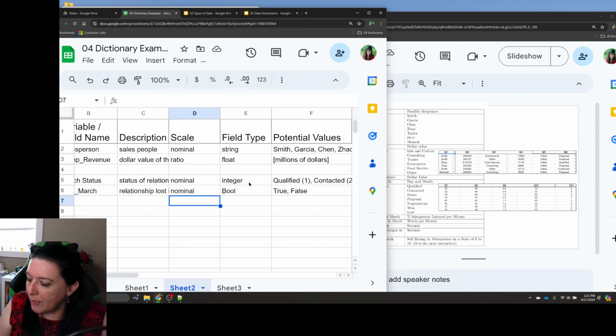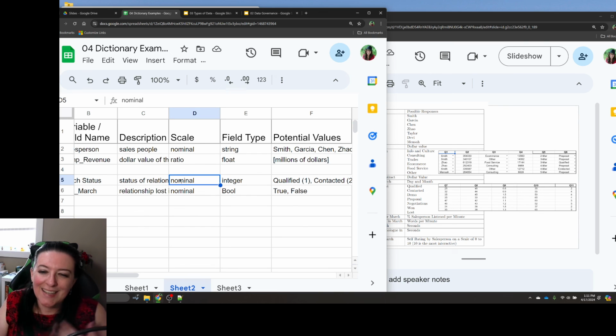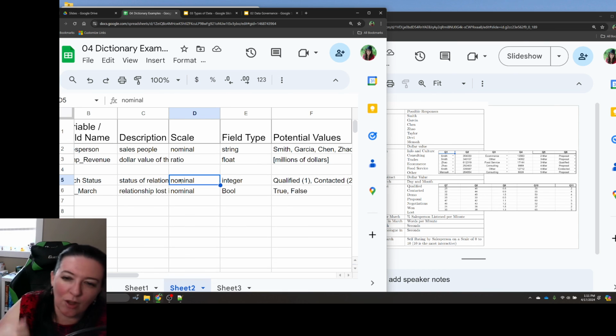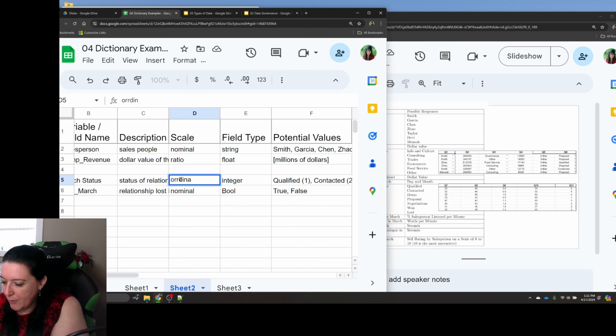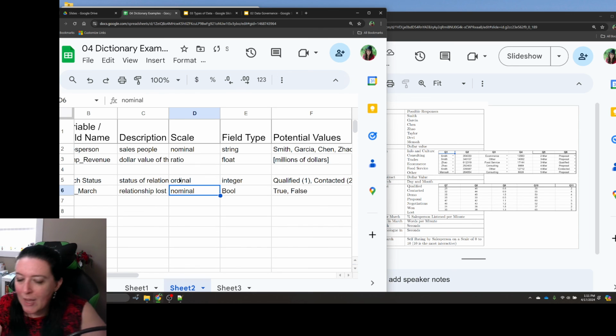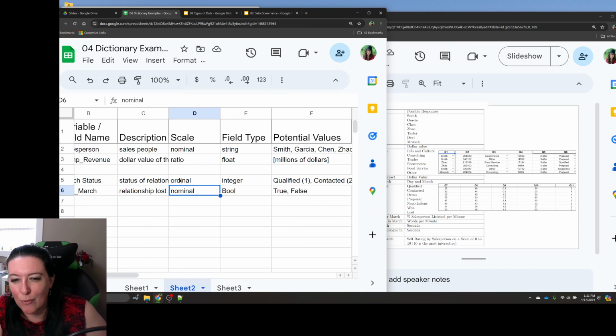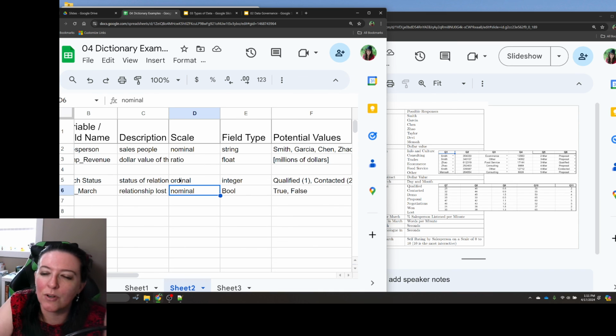Okay. So when we look at this previous one, qualified, contacted, you can identify it as nominal. You can also do it as ordinal if you want. There is a ranking to it, right? You're moving in a single progression along the line. So you could also indicate that this is ordinal. As we'll talk about in a future video, there is a bit of a gray area sometimes when it comes to ordinal. Do you treat it more like interval ratio? Do you treat it more like nominal?